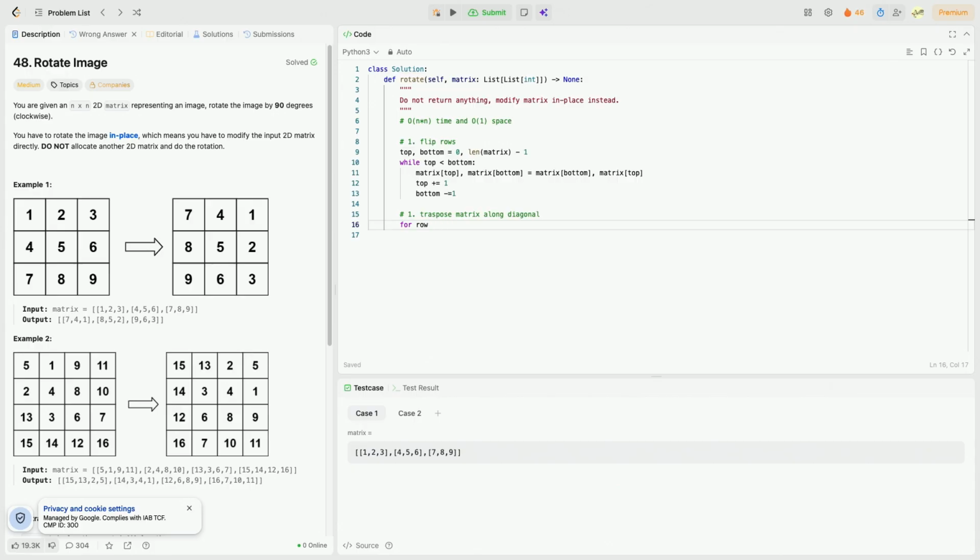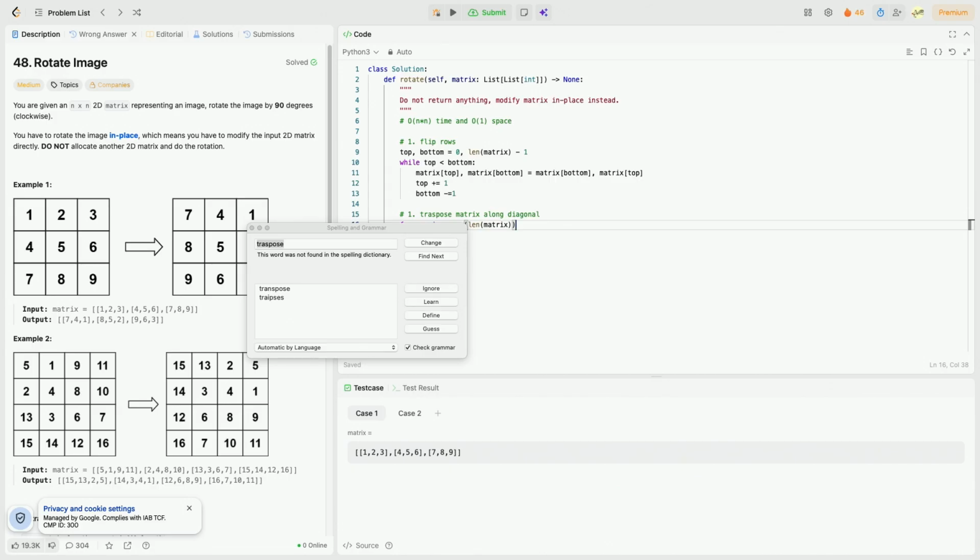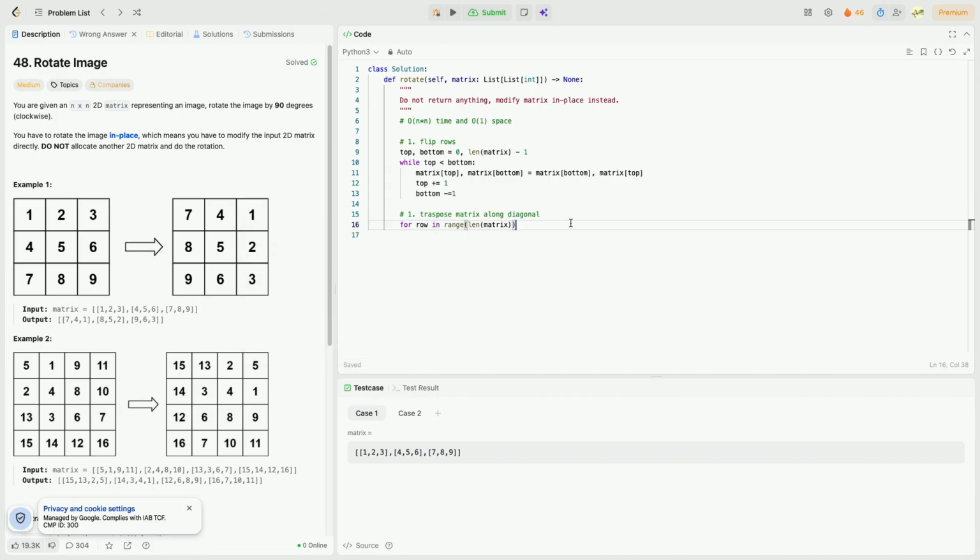We iterate with the row over the number of rows, in range length of matrix. Because it's a square matrix, the number of rows and number of columns is the same. So now we can address every single cell in the matrix with that.